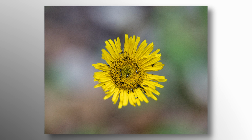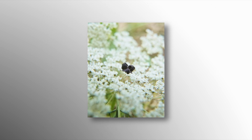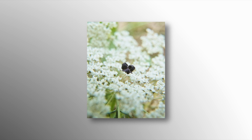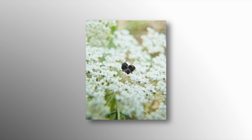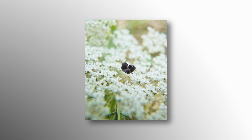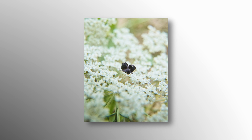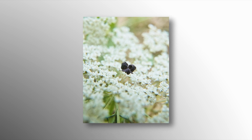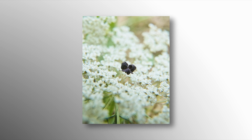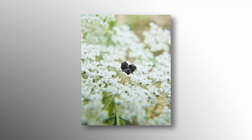And then moving on to the next image, this was a bit off the cuff. I actually, don't tell anyone, took the head of the flower off because it was just so windy, and I put it down on the ground and held it a bit so I could try and keep it still. But funnily enough, I actually shot this handheld with one hand while the other hand was holding the flower. So I'm really, really happy with that result, and I love the pop of that tiny little flower that's just surrounded by this wonderful white of these even smaller flowers still.